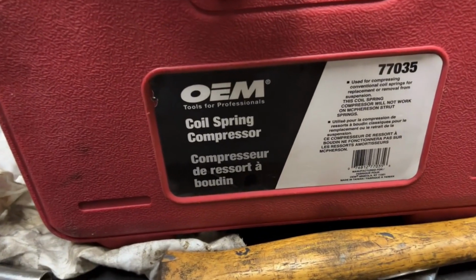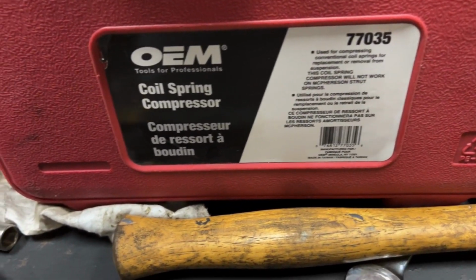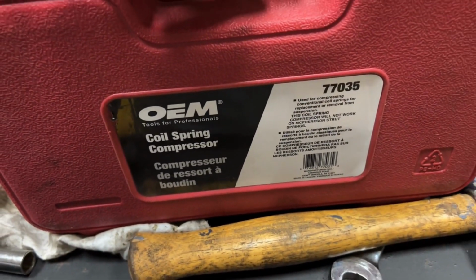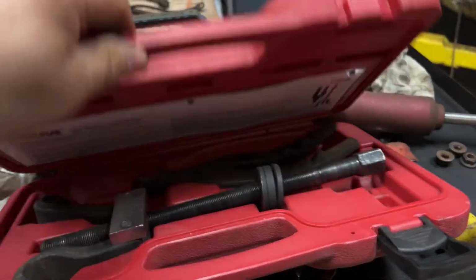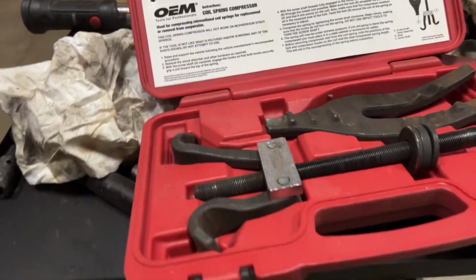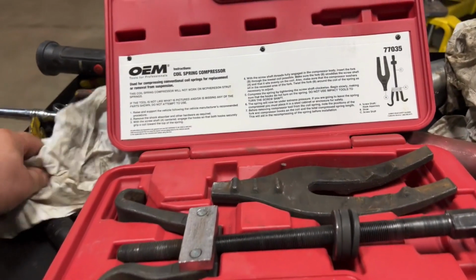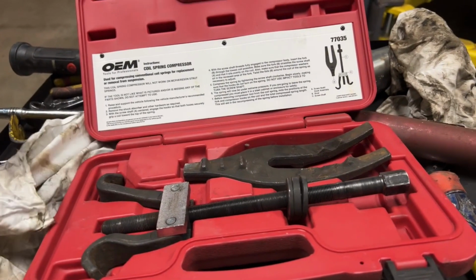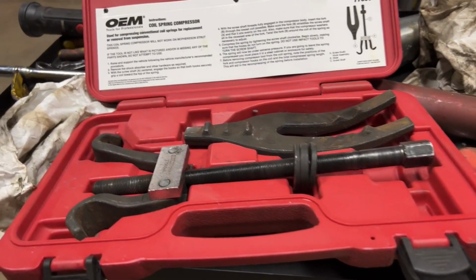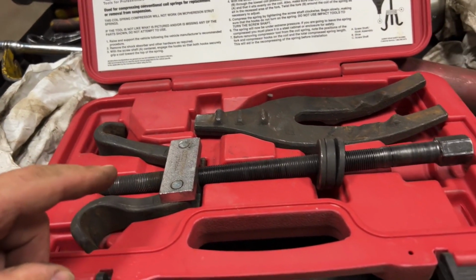Okay, one of the tools I have is this. I'm actually Canadian, so you can rent this from Canadian Tire. You can buy it, right? It's actually under their tool loan program. It's actually a pretty slick program. I actually opted to buy this because I wasn't sure how long I'd have it. But it's pretty cool. They got a lot of tools. I go to the automotive desk at most Canadian Tires, and my whole life, I never knew that Canadian Tire had a tool program. So it's really, really cool. So you've got this. This is not designed for McPherson struts.